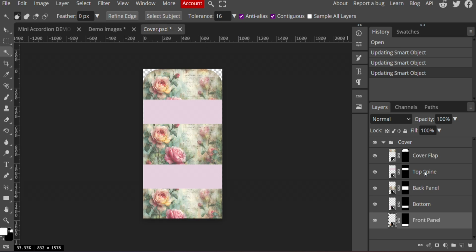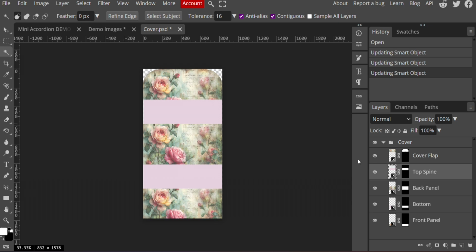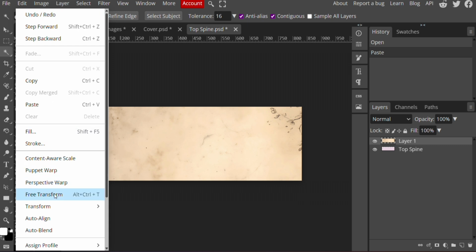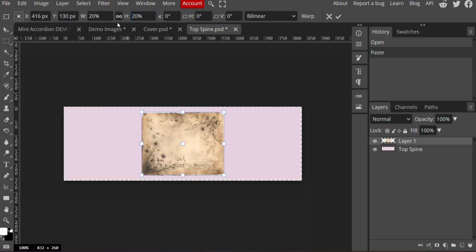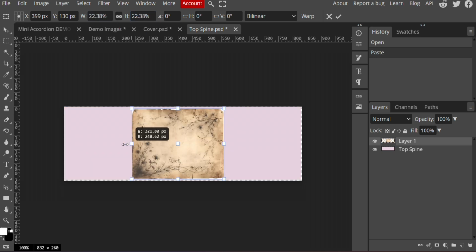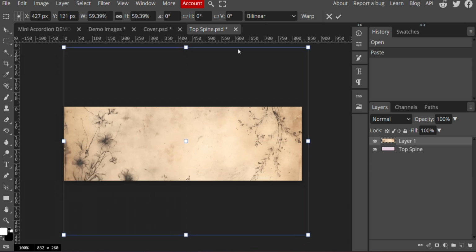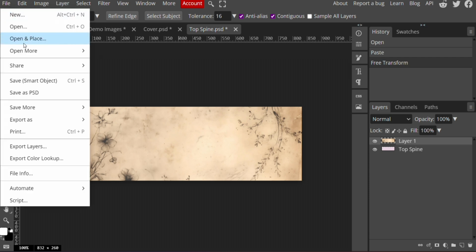And there I've got my three panels, and now I'm just going to do the spine areas, which is a bit more of a blank area sometimes. I'm just going to use a different paper so you can see the difference. I'm going to paste that. I'm going to just drag it as well. So the scale, this is a mini item, and my papers are high resolution, so that's why the scale is so big, and I have to rescale it to fit onto the mini object.